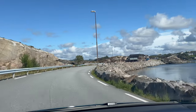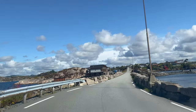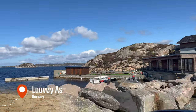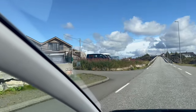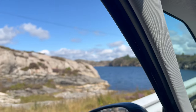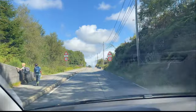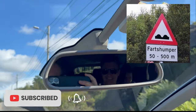Here we are. This is a little hotel that I told you about. This is where we stayed. If you have a chance, take a stop. Look how awesome this place is. And not too expensive. And the owner, Danielle, is very, very nice. He'll take you out fishing, show you all the great fishing spots, and even give you some fishing rods if you don't have any. But of course, when you're driving through Norway, always be aware of speed bumps. We got it.